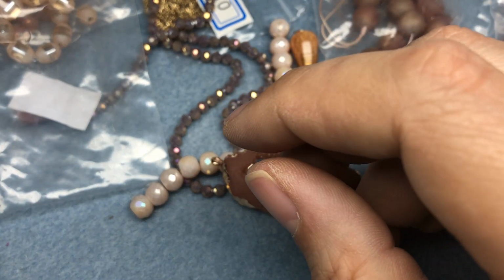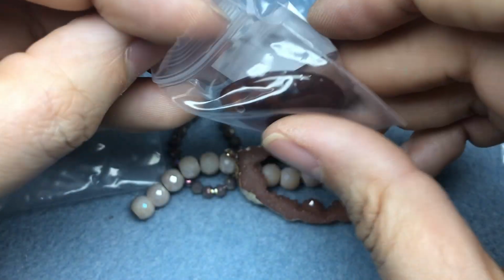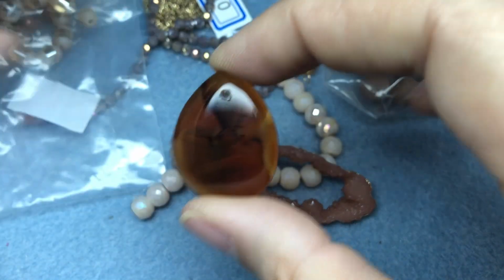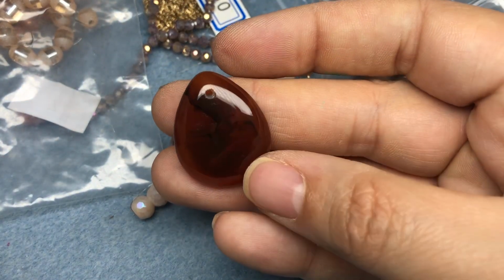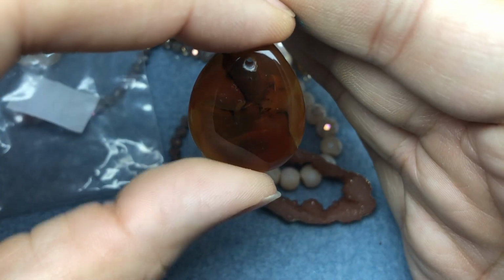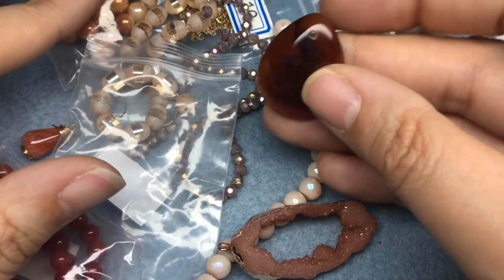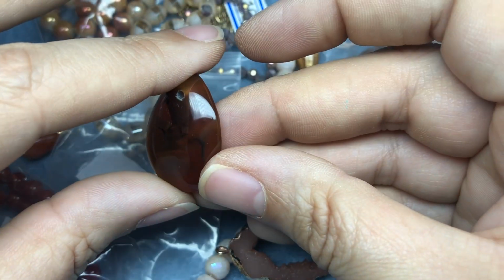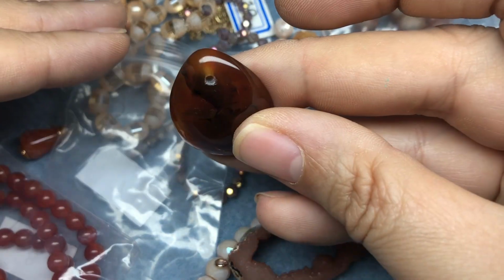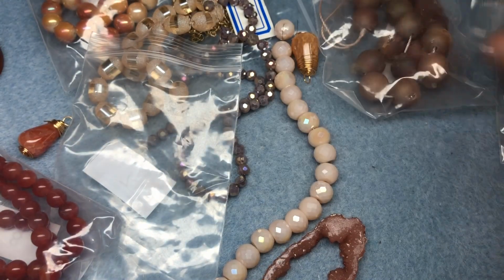And then last but not least, number 17 is an approximately 30 by 24 millimeter carnelian teardrop pendant, dyed and heat treated. So this one, it's not bad. And I'm guessing others got different looking pendants because it's really hard to make carnelian uniform. I don't think it really fits with the others, just the way this one looks. I'm sure there are other ones out there that are more along these color lines. I like it. I love carnelian. I'm going to use it someday, but I don't think I would use it with this box.